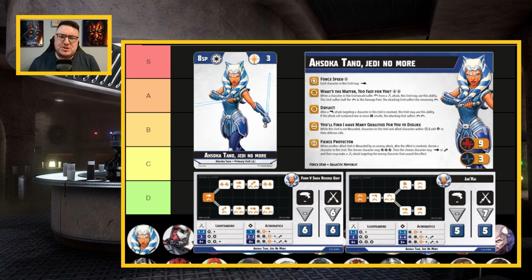9 stamina, 3 durability, so fairly standard for somebody bringing 8 squad points. She has got really nice damage output on Jarkai. Really nice damage output. 6 damage on 3 results, which is really good with 7 dice. And then a more defensive stance, the Form 5 Shien Reverse Grip. Only 6 dice, but she does bump up to 6 on both of her defenses.